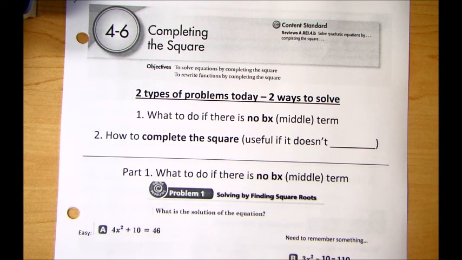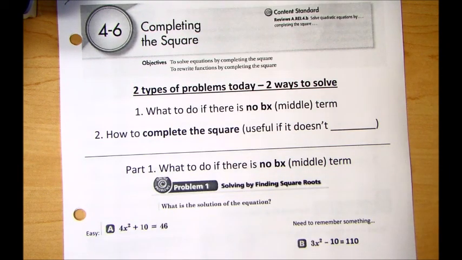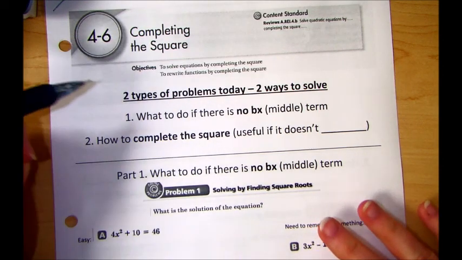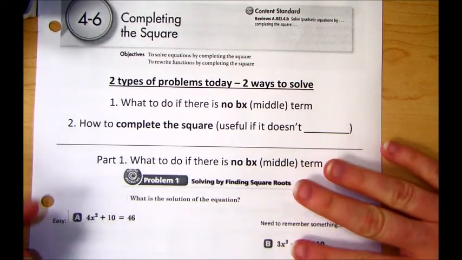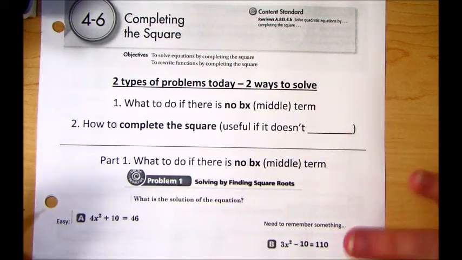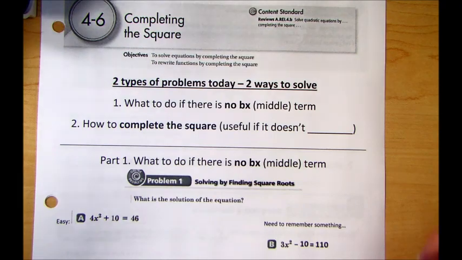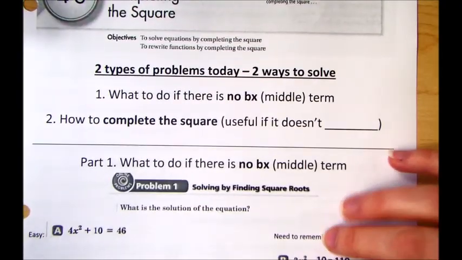As we move into 4-6, it's important that you realize tomorrow will be a lot better. Today we're going to teach you, or actually just remind you from Algebra 1, how to complete the square. Tomorrow we're going to use the quadratic formula that takes care of the same problem, and most kids find that a lot easier. So just make it through today.